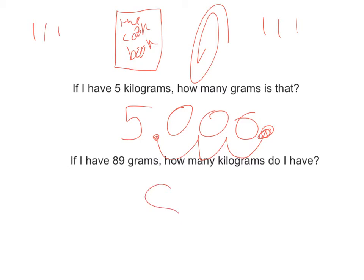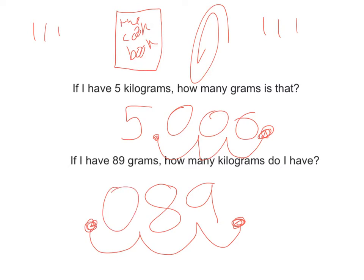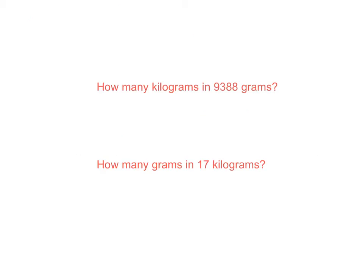Down here it says I have 89 grams. My decimal point always starts to the right. So I'm starting at the paperclip and I'm moving to the left to the cookbook. So I'll say the cookbook, put in my decimal point, fill it in. Awful similar to that concept we were working with the metric distance measurements. Same concept, you're moving the decimal places. Now let's move on to some problems that you'll try, and then we will work through together.